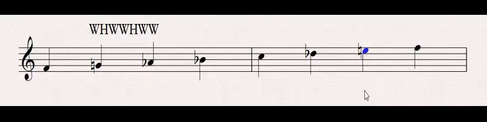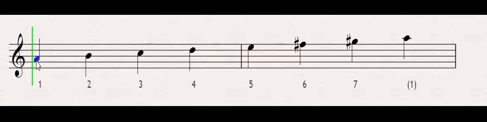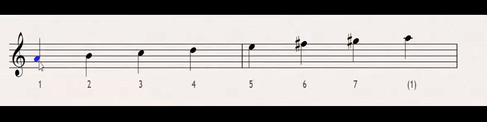There is one more scale, the melodic minor scale, and this one's a bit tricky because it's different going up and coming down. So going up the scale, we're going to fix this F to G sharp weirdness by raising the 6th scale degree. So F sharp to G sharp now makes that a lot smoother if you listen to it. Great. The problem then is that that last E, F sharp, G sharp, A sounds a little bit too much like the major scale. So coming down, we use the natural minor scale.